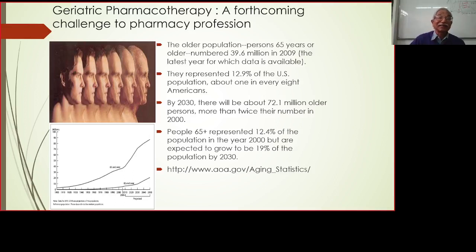This is where geriatric pharmacotherapy has become a big challenge for pharmacy, and it is going to change, because a lot of pharmacists, nurses and doctors never had palliative care residency till now. Recently, they have started residency in palliative care. Once people become old, they go to nursing homes, then to hospice, and from hospice, they go to palliative care. In palliative care, you still survive because your brain is working, your eyes are working, your heart is working, but the body is not working. And in such a scenario, you cannot kill them.